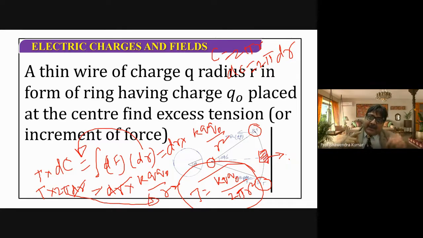So we will have pressure into area into dr on one side, and on the other side surface tension into the change of the area, dA. Do you understand? Area of a sphere is 4 pi r square. So dA will be what? 4 pi into 2r dr. When we simplify, we get P is equal to 2T by R. End of the story.